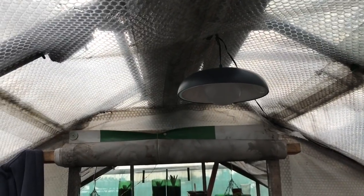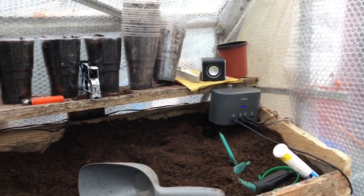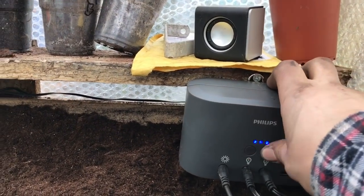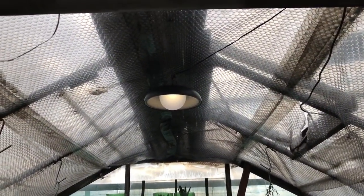So I've got one there, and I've got one there, and they're both fed through down there. I need to sort this out, I ran out of staples. So sort them things out there to there. So when I come in the morning now, or the evening, all I need to do is switch them on. And we have light there. And we have light in there as well.